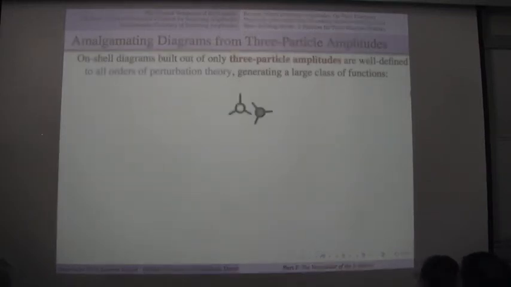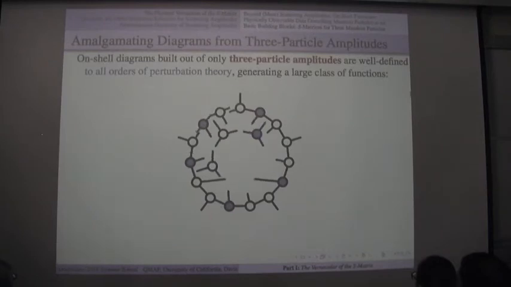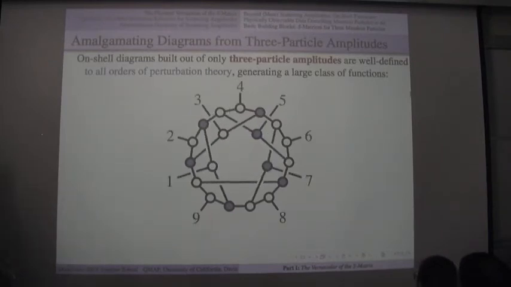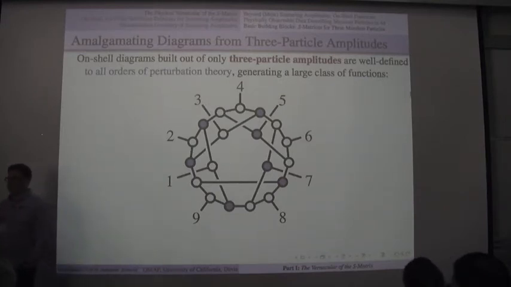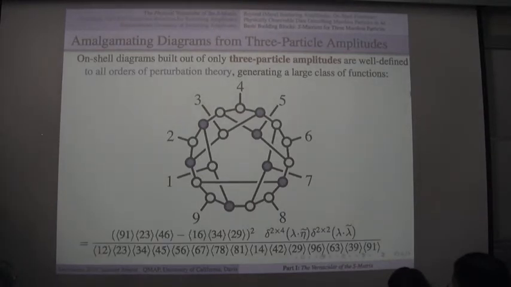Okay, and I hope I've convinced you at least, I hope you believe me at least, that the meaning of this kind of picture is that any sufficiently precocious undergrad could multiply all the vertices together and integrate over the on-shell phase space of all the internal lines. In this case, you'll find that n hat delta equals 0, and so this thing is just some ordinary rational function. And a sufficiently precocious undergrad could take the definition of an on-shell function and convert that picture into this function. Now, I would never ask you to do that, and by Wednesday or by Thursday morning, you will know a much better way of getting from a picture like this to a formula like this. But I hope I've at least convinced you that these things are well defined.